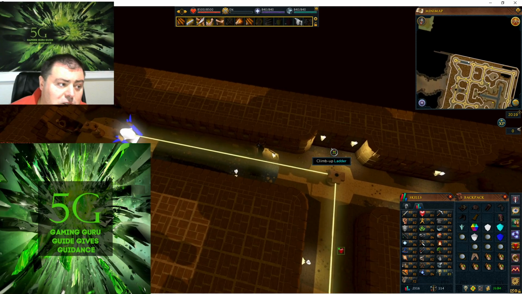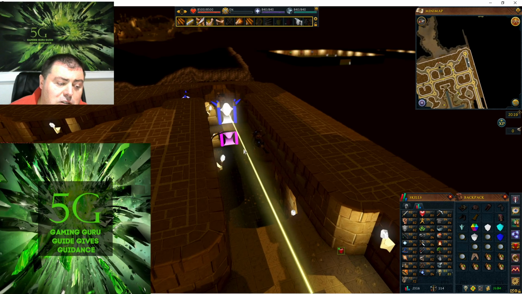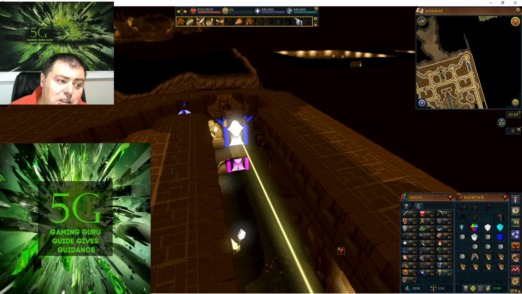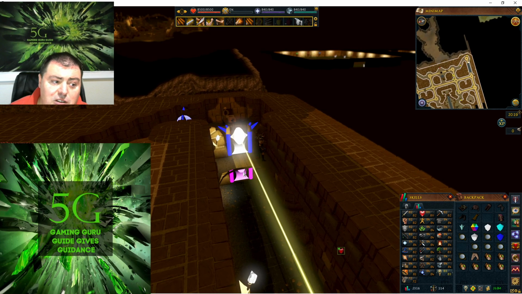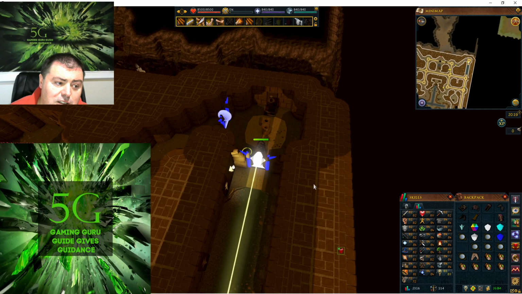So here we go. But I need to actually cross successfully. That's the challenge. All right, then that's the magenta door down there. So I need to be able to get into that. All right, so.